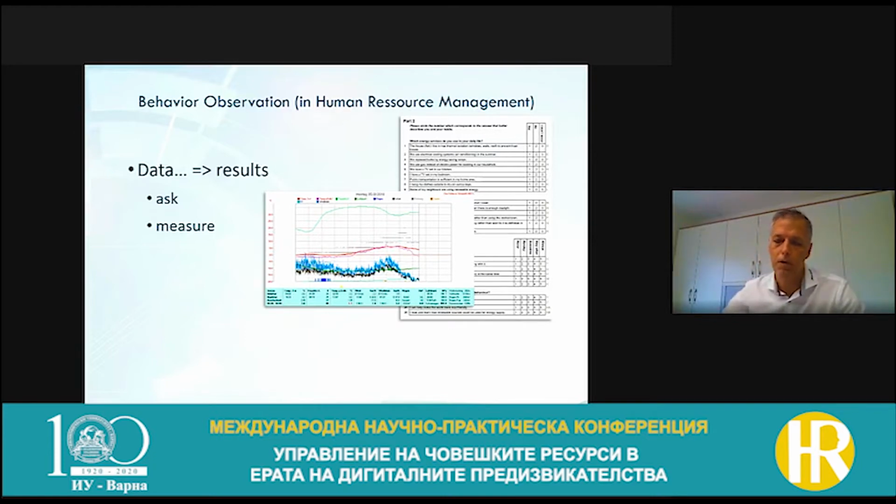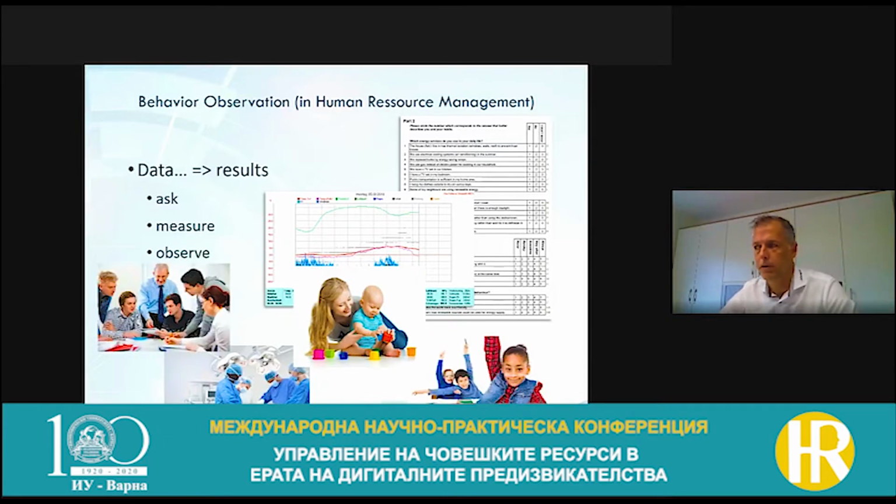And the part where we are located and where we are offering solutions is the observation part. And this can be used in any kind of study. For example, if you want to analyze a team who is working together and you want to analyze how they perform, what they do well, what mistakes they make, then you can simply observe them. And when we think about observation, this can be done very easily. You just sit down, make a live preview and just recognize what they do.